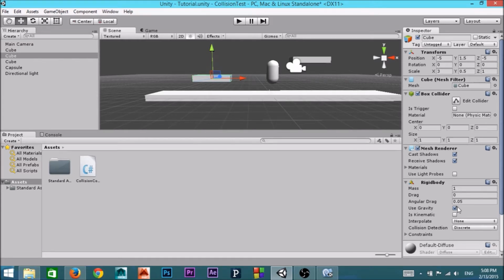One of the things we're going to do is uncheck this use gravity button, because when we start our scene we don't want it to fall straight to the floor. The next thing we're going to do is set the drag to about 20. The drag gives us how much force we need in order to push the object.